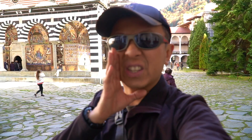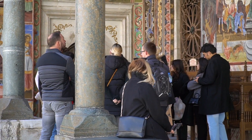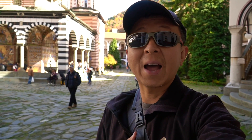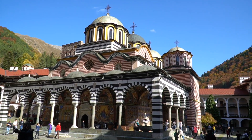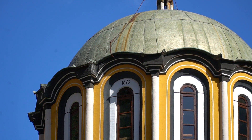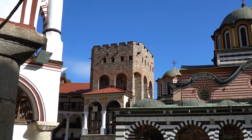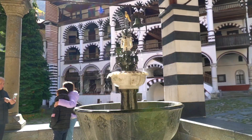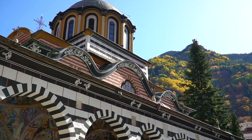The Rila Monastery was founded by Saint Ion de Rilski. The building right behind me is the main attraction — the church was completed in 1870 as written on the top of the church. The oldest structure in the whole complex is the bell tower, dated back to the 1300s, and we can climb up. It is so beautiful, and I love the fall colors in the background — it's just a beautiful experience.